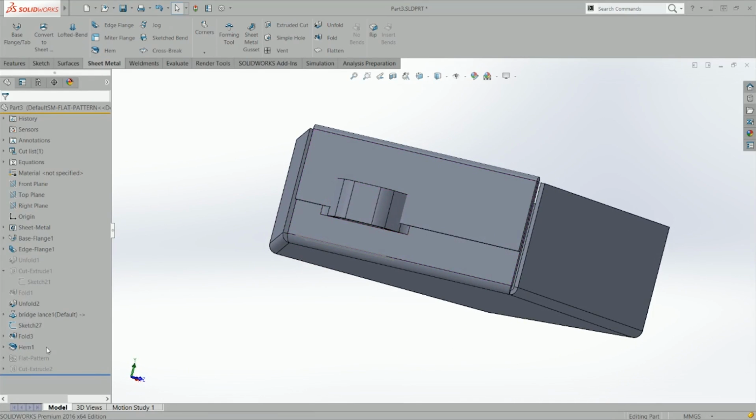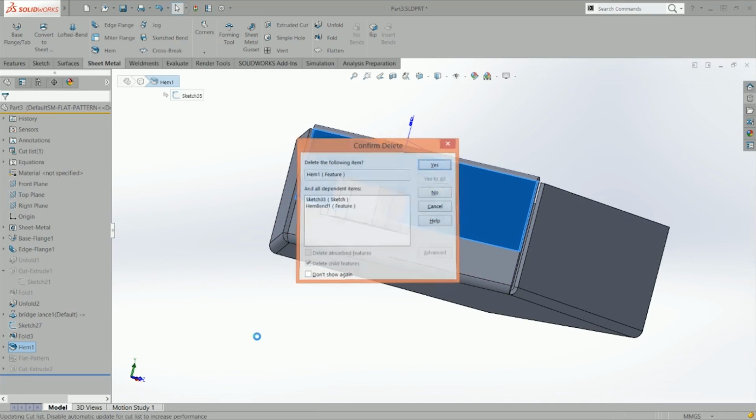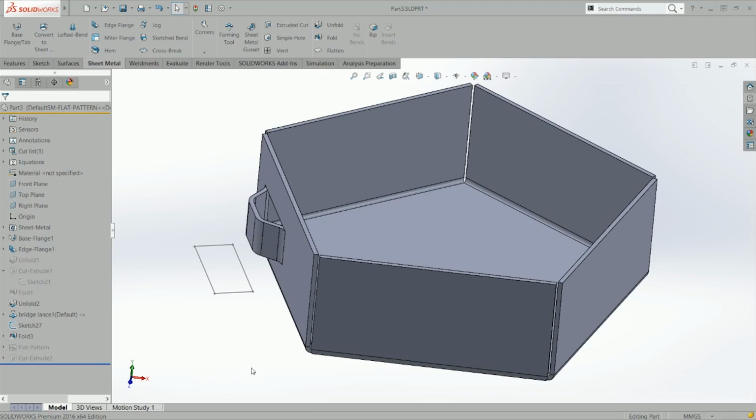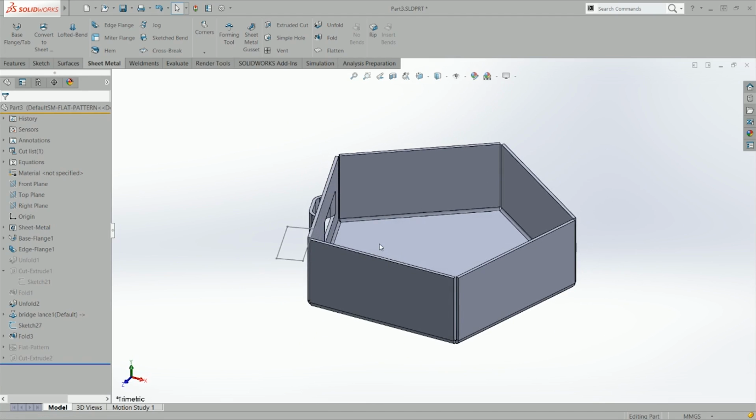Because you can, let me just think a little bit of what I want to do. So yeah, like I said, you can use this cut as a reference now.